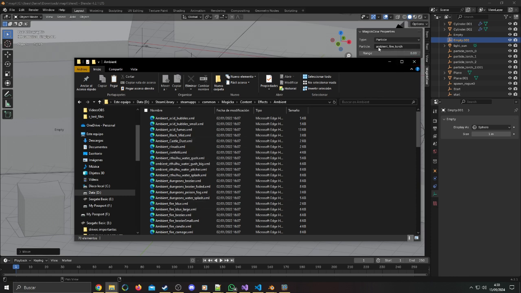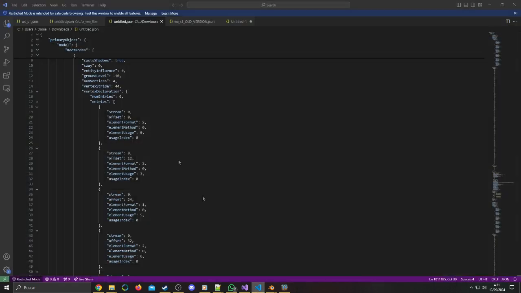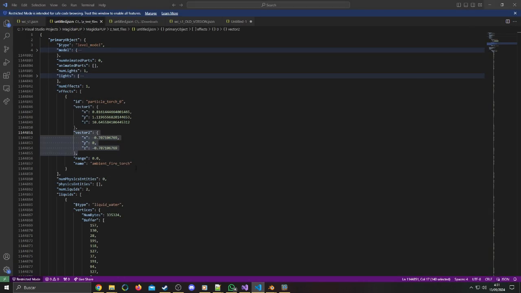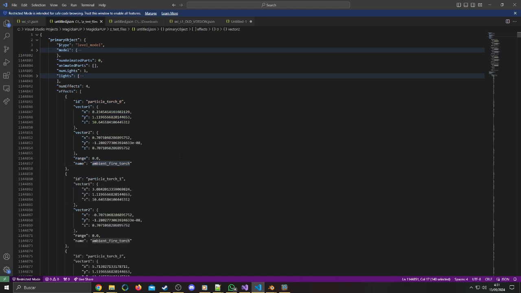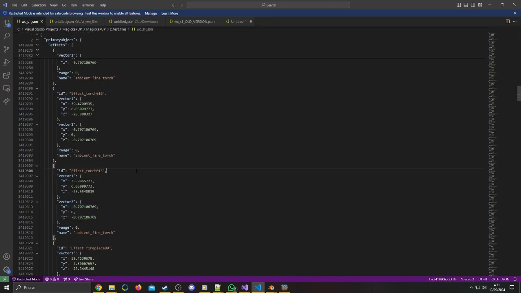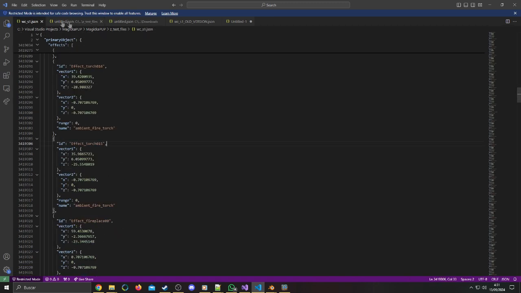As you can see, it's in lowercase, because if we go over to the code from Magicka, this is the exported JSON file from Wizard Castle level 0. Right here, it's in lowercase absolutely everywhere, right? Or wait, no, this is not the Wizard Castle one. This is mine. I just realized because I saw the file name. So as you can see, they got an effect ID, which is basically only the name of the torch, if you can use it for anything.